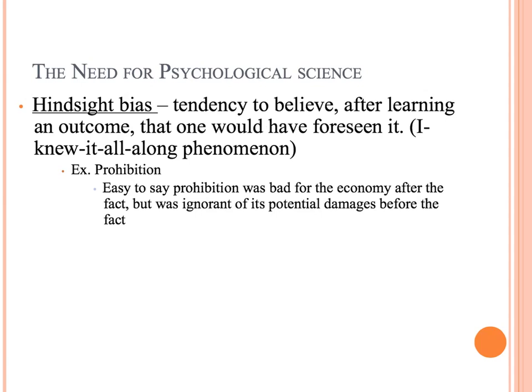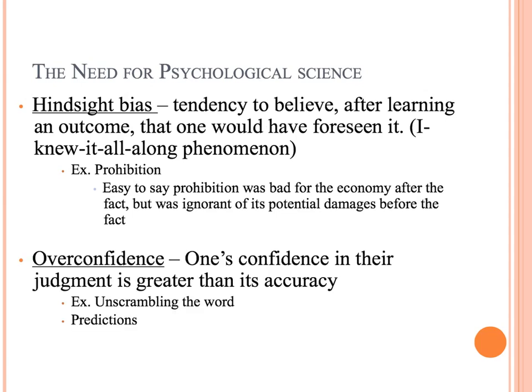Many behaviors and mental processes in psychology can be explained through a number of cultures and perspectives. The universal language of the scientific method enables researchers and theorists to get as close as possible to the universal explanations as to what is happening, as opposed to supported assumptions. Hindsight bias can lead to overconfidence. This is where one's confidence in their judgment is greater than its accuracy.